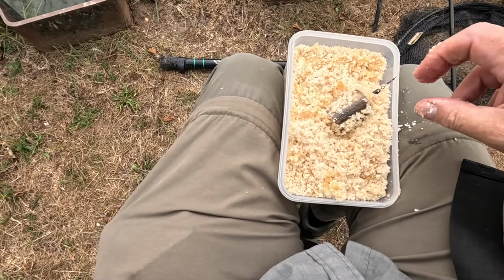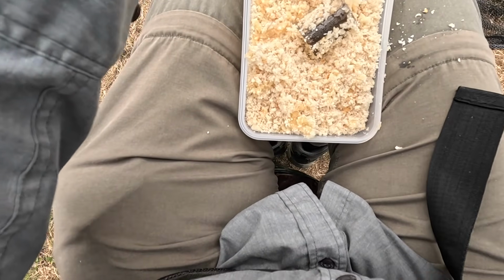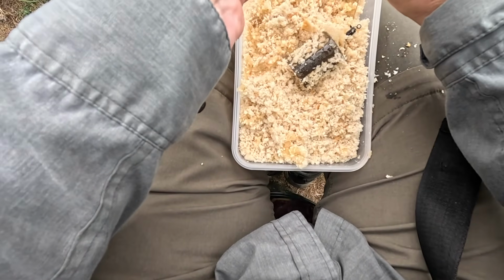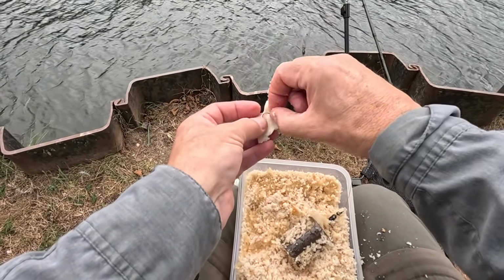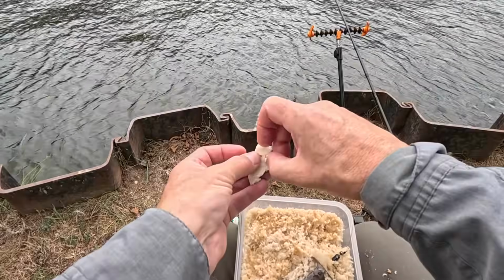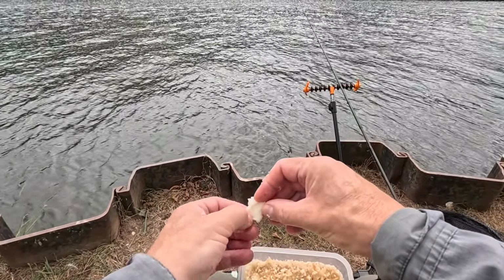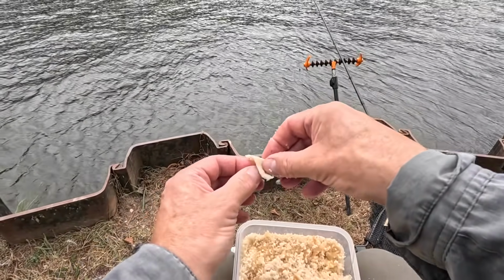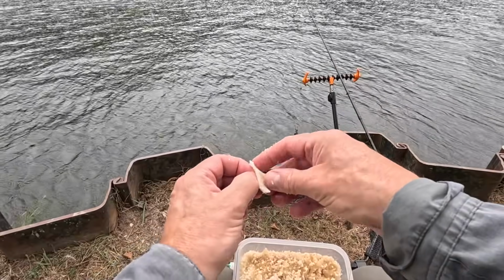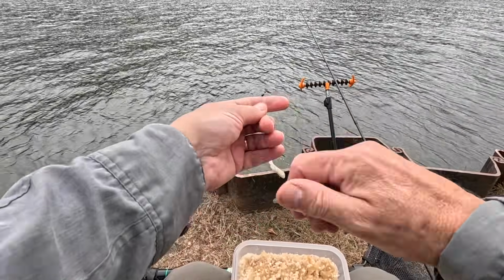And then on the hook is simple bread flake. You can put a dollop of the oil on if you want. It can help on tricky days, but if I can turn the camera a bit, I'll show you. Just got a little flake, just put the hook into it, trying to just feel the point on the other side. I pull off. You can see I pulled the point through a little there. There's oil on my hands, so you know, there's going to be oil on the bait, isn't there?